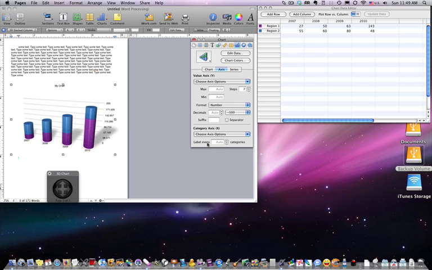The computer seems to be running a little slow here. And we can label the categories, or we can label every 2 categories, every 3 categories, every 4 categories. In this case, we only have 2 there, so we'll go back to 1 category and we'll label all those. And that is the header line. So if we had multiple headers, we could label those multiple headers inside the charts.